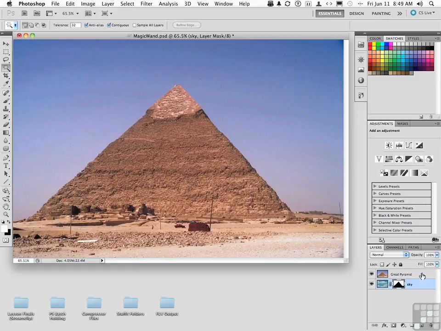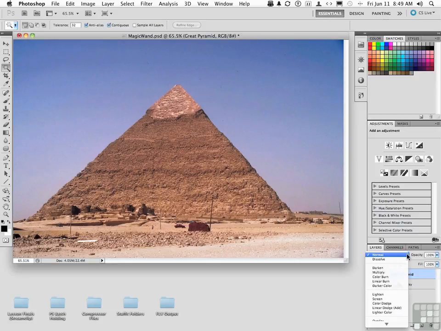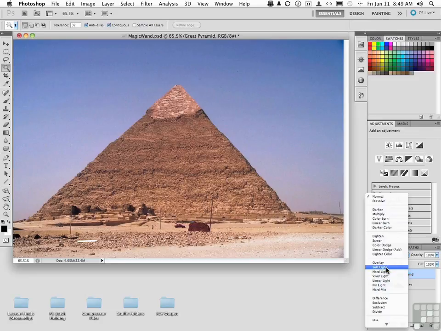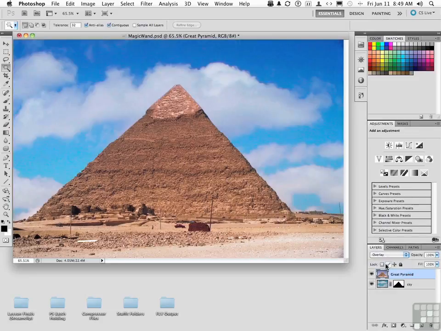Now do this. I want you to click Great Pyramid, bring it back, change this button right here, the blending modes. We've got a whole section on this one too. Go to Overlay. Computer, overlay this sky on top of that other one, and boom, you've got it. This sky right here is showing through. None of the sky is showing on the pyramid, which it would if we hadn't masked it out. And we have non-destructively added the sky to this image. That's just one more way to do it.